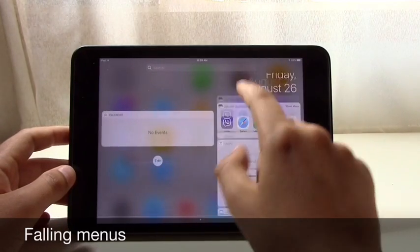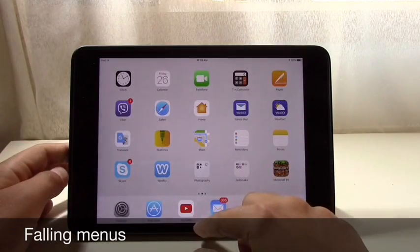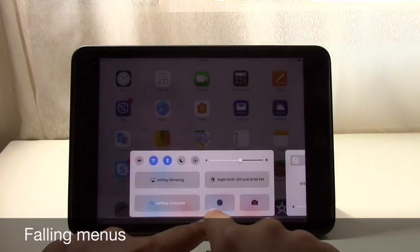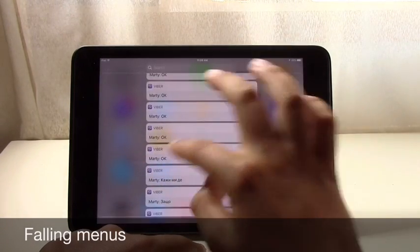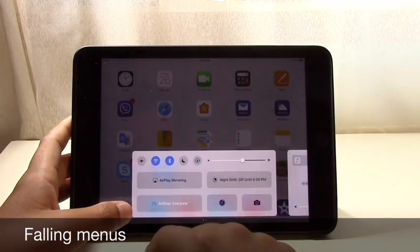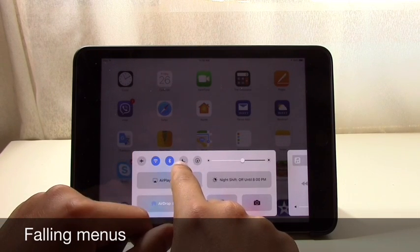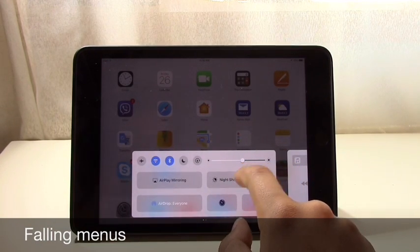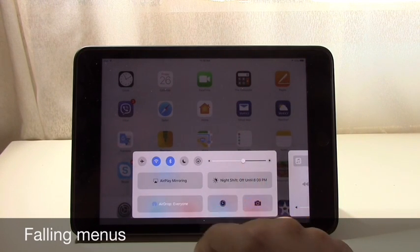So now here you have the same things like on the lock screen. Yeah, that's not bad. And here you have, yeah, that's why the calculator disappeared from here. You see, on iOS 9 there was a calculator, but there wasn't airplay mirroring. So now, your calculator is here. See? And here is airplay mirroring, Wi-Fi, Bluetooth, airplane mode. Do not disturb. Lock rotation or no. AirDrop. Timer. Camera. And Night Shift.